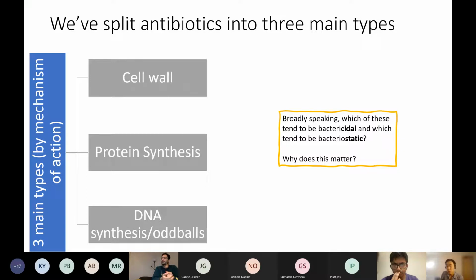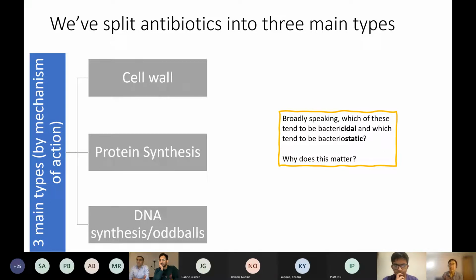Okay, very good thought. That's on the clinical side of things. Let's start with the definition. Very good, Nadia. So bactericidal will kill the bacteria, whereas bacteriostatic, if you're thinking about something that is static, so not in motion, it's just stopping replication. In terms of the clinical implication, bacteriostatic antibiotics stop bacteria from replicating and getting bigger and spreading infection, but your body's immune system still has to kick in to finish it off.